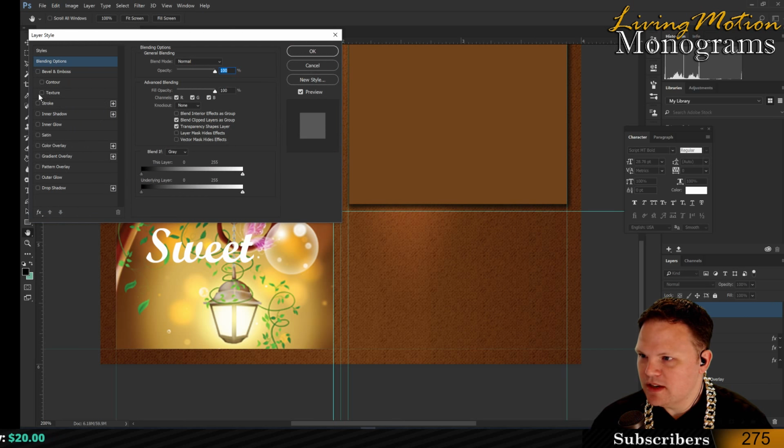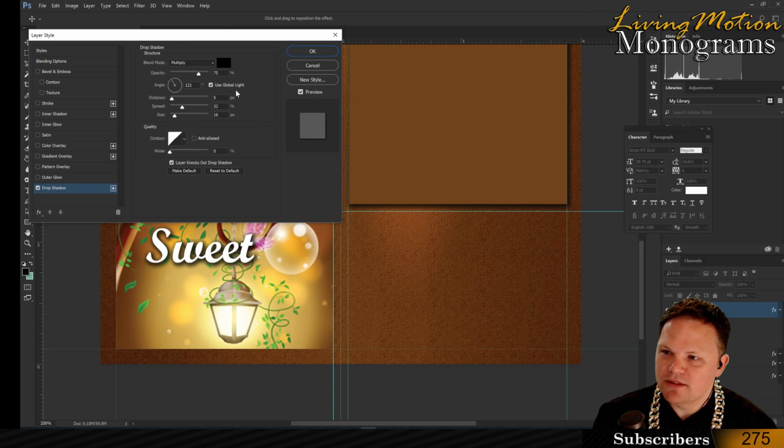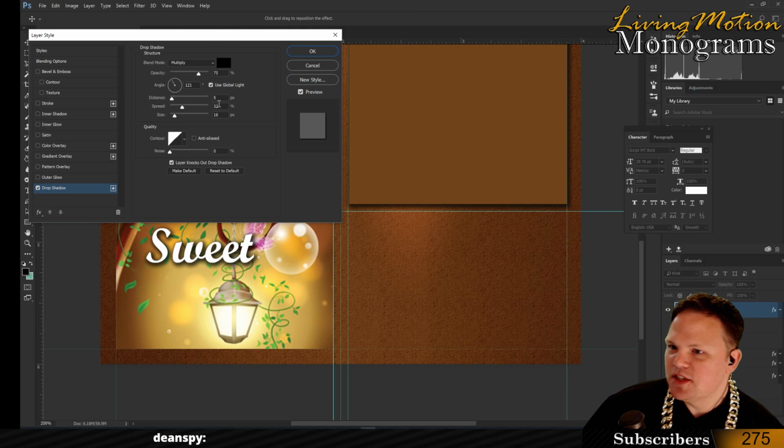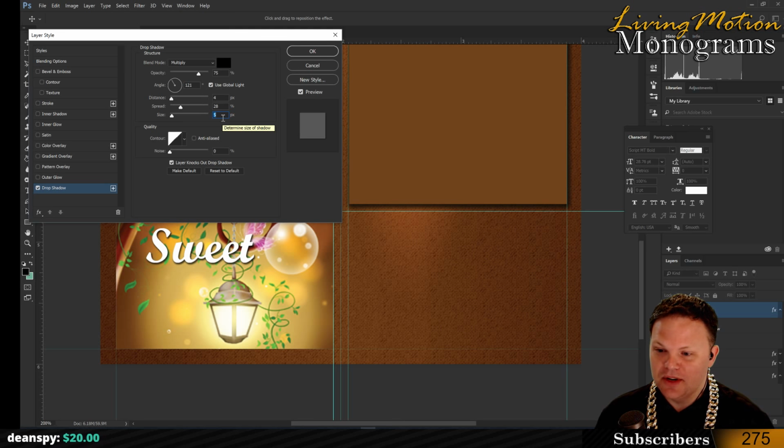One of the ways you could do that, we're going to add a little drop shadow in here. It's going to bring it off of our design. Opacity by default, I think, is usually 75%. I know it is on CC, but Photoshop Elements may be a little bit different. Then you've got your distance, and distance is going to control how far away it is from the design itself. Your spread is going to be the amount, and your size I always think of as kind of a spread as well.